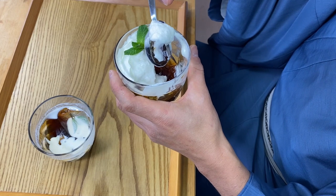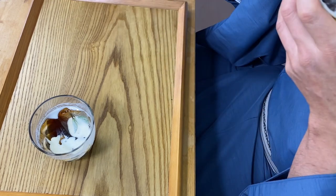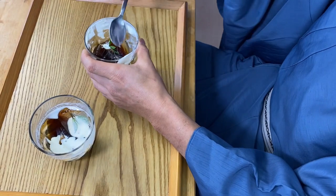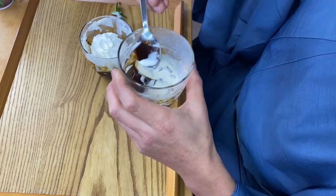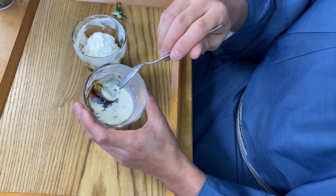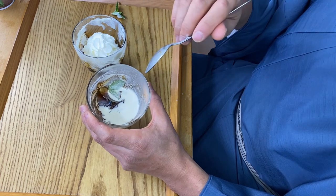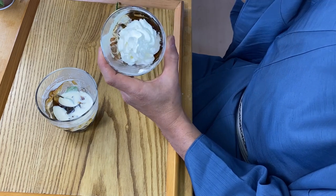You can also top it with other berries like raspberry or strawberry. Very good. Let me get a little more whipped cream. The main difference between these two is that one has just cream without sugar, so it's got more freshness and you can enjoy more of the bitterness of the coffee. The other, because the whipped cream has sugar in it, has more of a dessert feel. So however you want it is up to you.